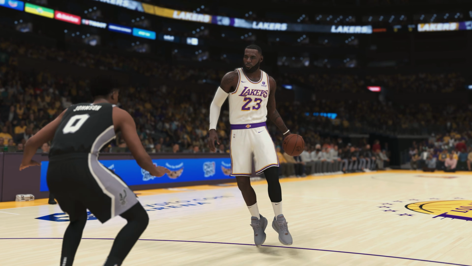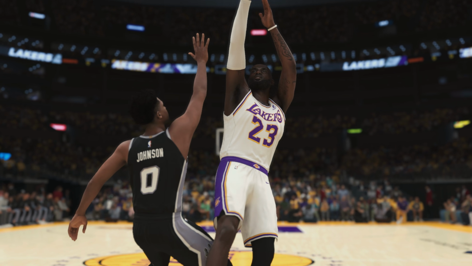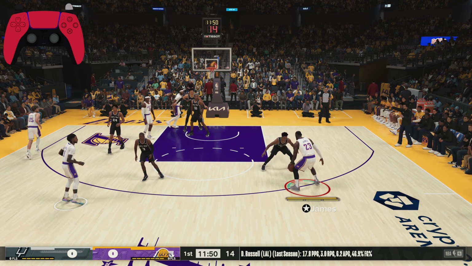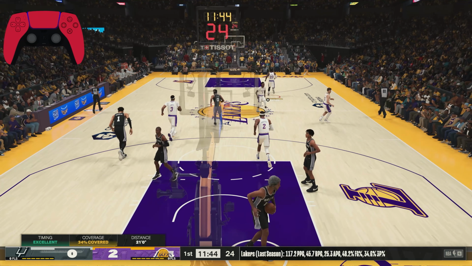LeBron's side steps are mainly used when you have a defender backing off of him and they think he's about to drive. I don't know if you guys have noticed, but I'm talking a lot about using moves in a proper context or in the right situations, and this is one of those situations. He likes to use the side steps in these ISO situations when the defender is backed off.